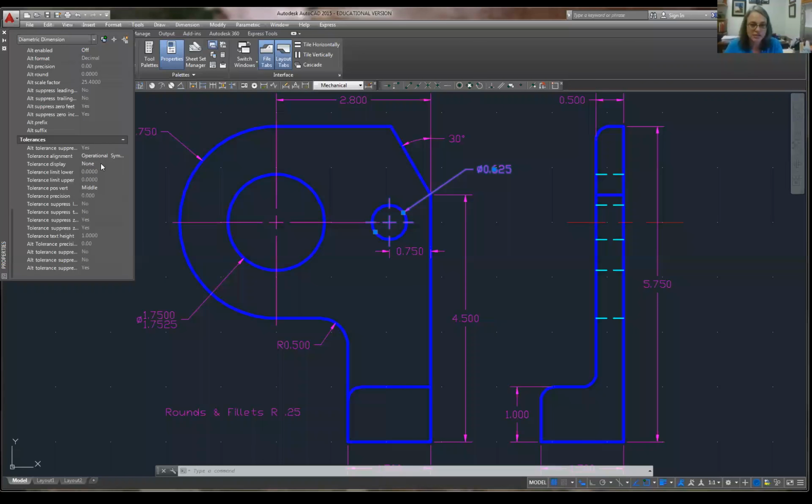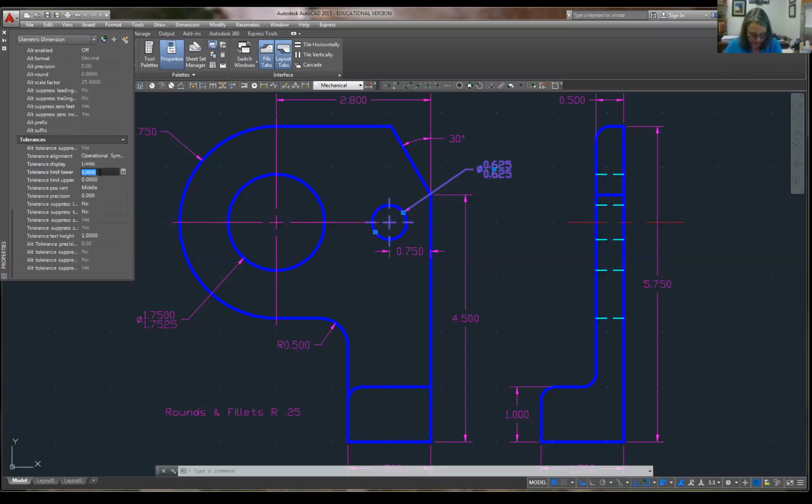Set your tolerance display to be limits. And set, enter in what you need in order to get a minus 0.